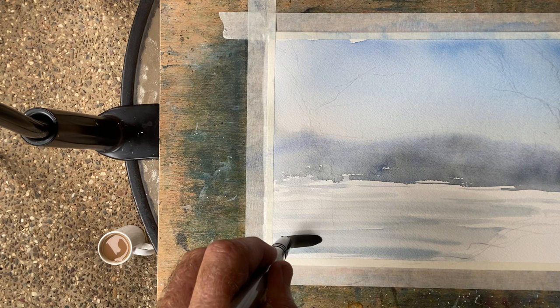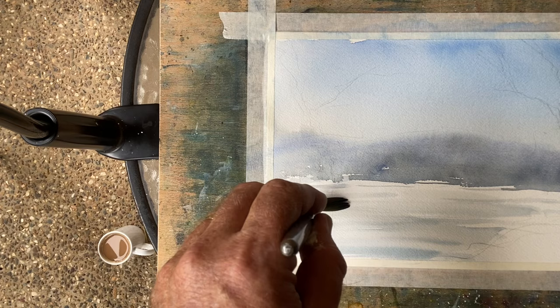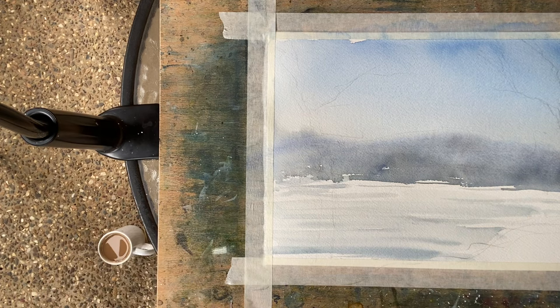Smoothing those marks out. I've wet the brush and then dried the brush out as much as possible on some paper toweling, leaving a damp brush, but as dry as I can get the brush. And I'm just lifting some paint off as I move it through.